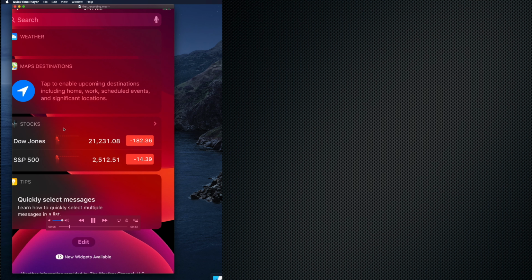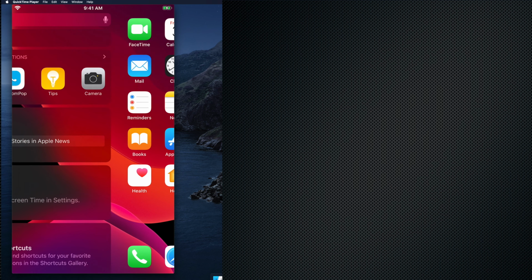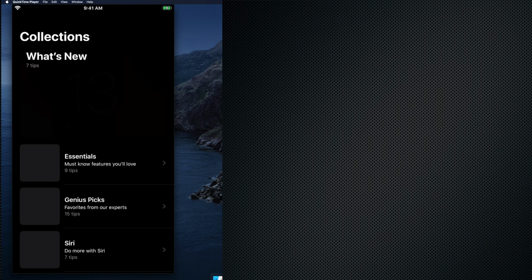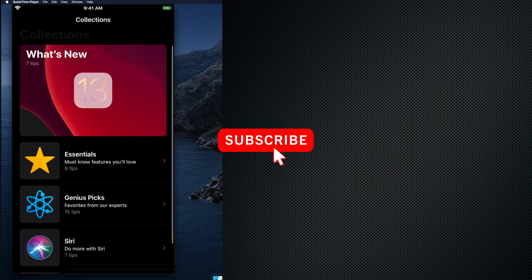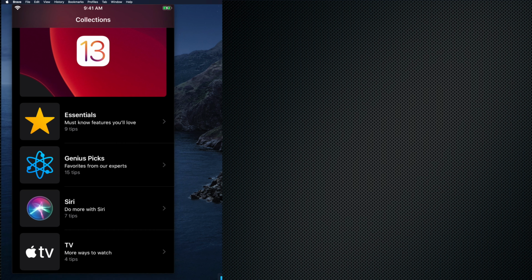So what I did was some scrolling or something. We went from one page to another, and then I opened tips. Everything is recorded. See, it is recorded, it is playing everything, and finally it will click the tips. Okay, so that's all. Basically the whole recording is done. In this way you can easily record your iPhone screen on a Mac computer, and hopefully by watching this video you are really able to do that.